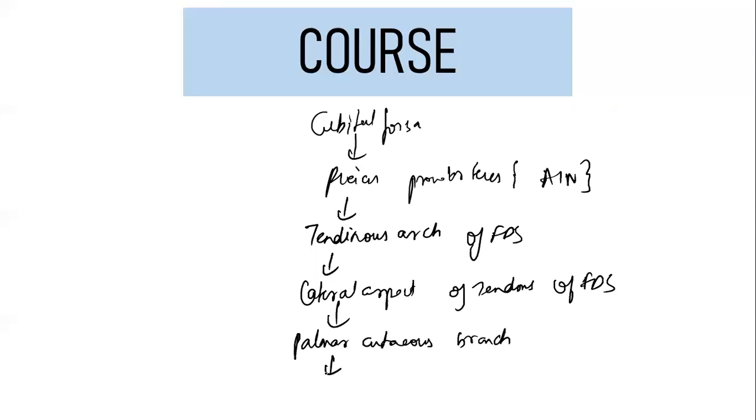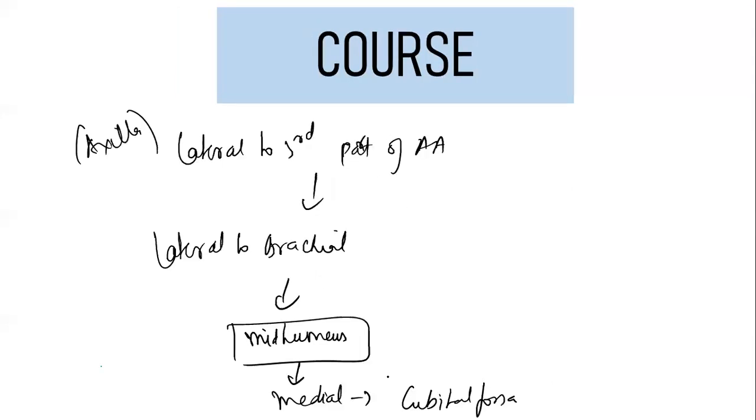Then the median nerve goes under the carpal tunnel. We have got the recurrent branch which supplies the thenar muscles. Then we have got palmar branches which give sensory innervation to the 3.5 aspects of the hand, as well as the nerve to the lumbricals, first and second lumbricals. Yes, so this is a very short course. I have not included the branches.